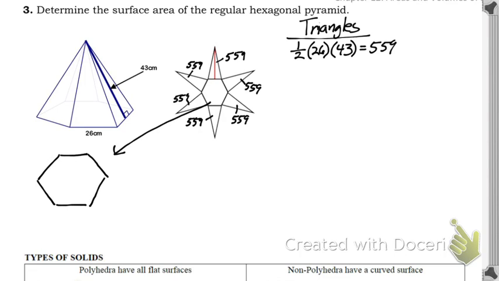If at any time I don't have an apothem, I'm going to draw a triangle from the center to 2 of my vertices. So now we have a triangle that has a base of 26. And I can actually calculate the degree measure of that triangle. Can someone tell me how I'm going to get this degree measure right here?